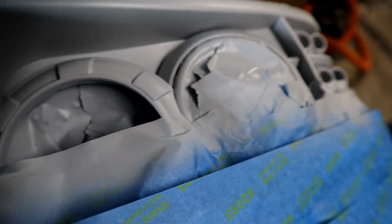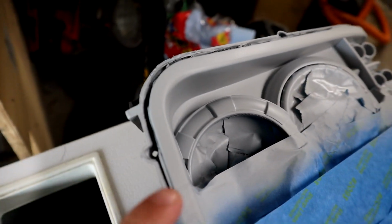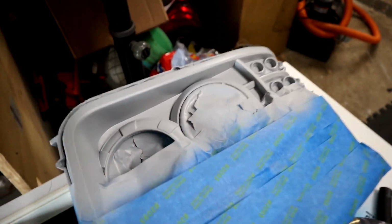Okay guys, so we got the second coat done. Now we're gonna wait for this to dry, and I'm not sure if I'm gonna wet sand or not, because it's probably gonna be nearly impossible to actually wet sand this. But we're gonna wait about 15 to 20 minutes, which is like, I don't know, 5 to 8 minutes now. And then either we wet sand or go ahead and start spraying the blue on there. So I'll see y'all whenever we're gonna do either the wet sand or painting.